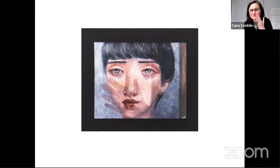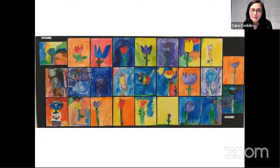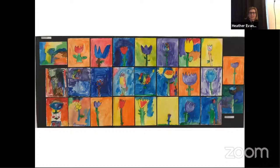The next set of images are from East Hampton School District. And yes, I asked you to share this image just to point out the multitude. This is about a fifth or a sixth of the amount of work that Dawn Diamond has been able to generate from all the students that she's in contact with on a cart at John Marshall Elementary. So these are the flowers, the vibrant flowers, hope for spring, from, I believe, the kindergarten level group, and it's just a selection of many that she has done with the students.